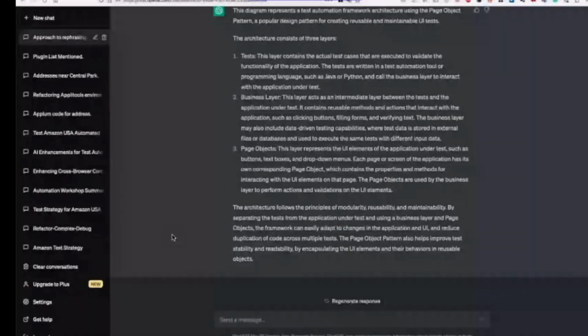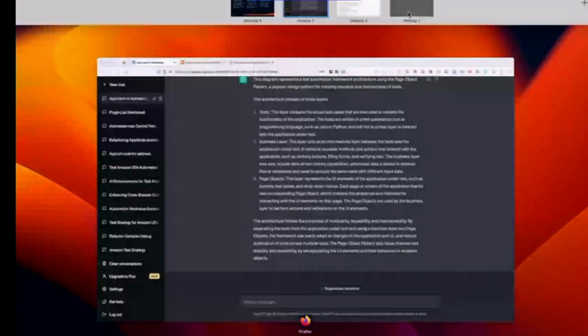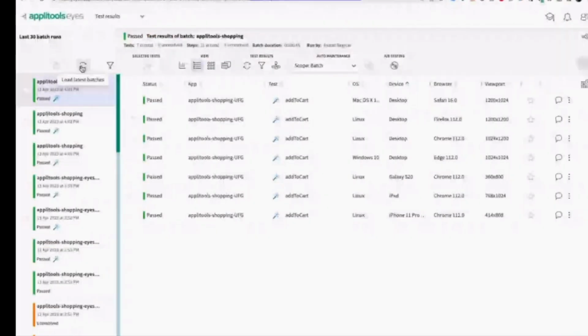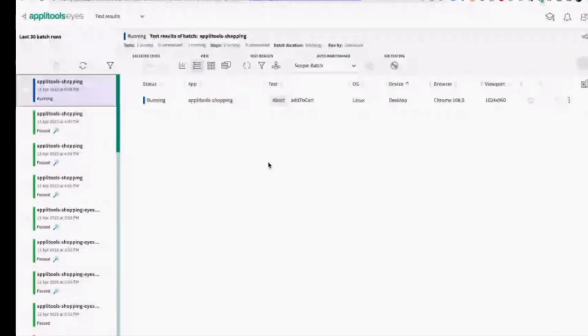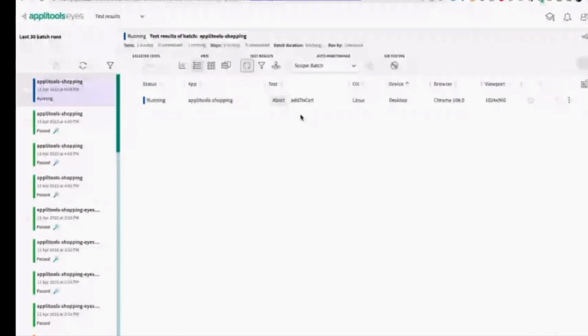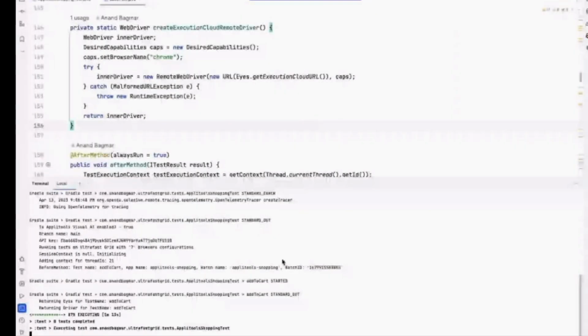But what we are going to see is, I can find where I had that window. There it is. So in our Applitools dashboard, I see this test is running. Okay, let's see how far it has executed. Yeah, should be almost done.